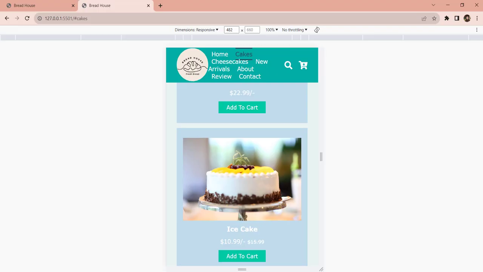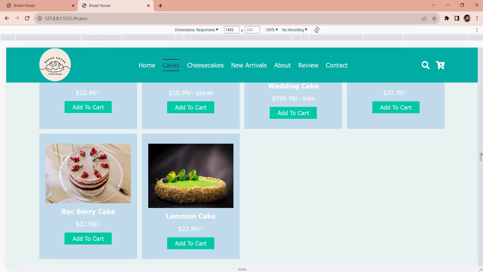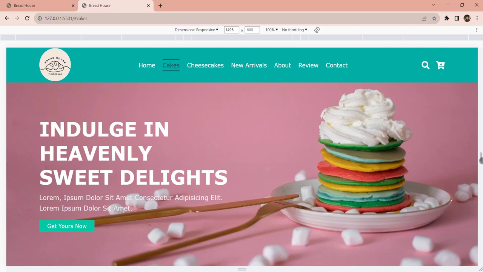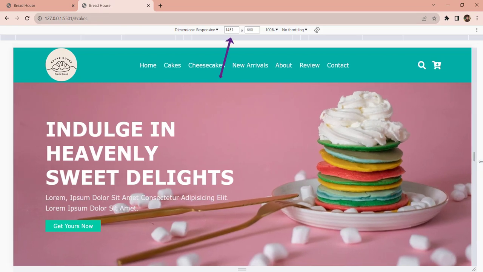Okay. Now let's go back to our web page, and let's see what kind of measures we need to put into place. So let's start with the top, and let's start decreasing the size.